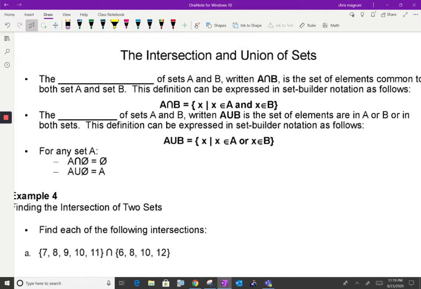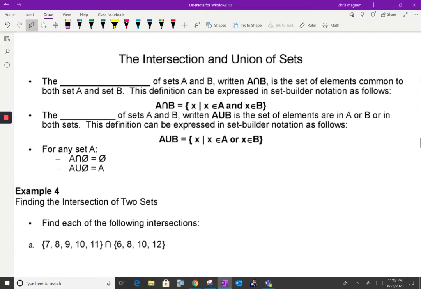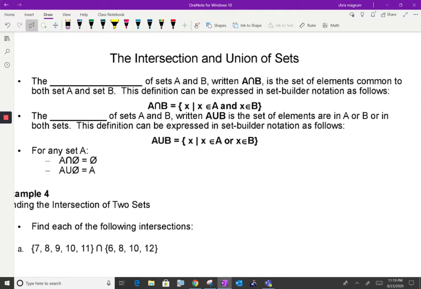Now we're looking at intersection and union. Again, I'm going to have some words to help you remember these a little different. So first thing we have is the intersection. Okay, the intersection of sets A and B, written this way, is the set of the elements that are in common to both set A and set B. So the key there, and. So guess what intersection means? It means and. So realistically, this symbol right there, that's kind of like an upside down U, that means and.